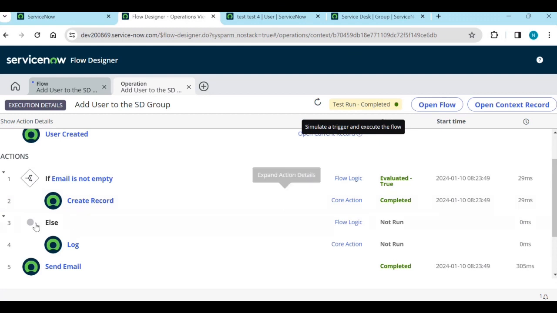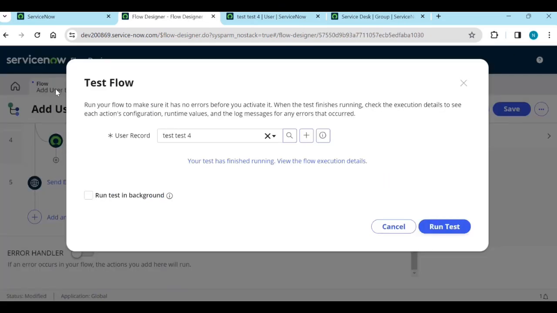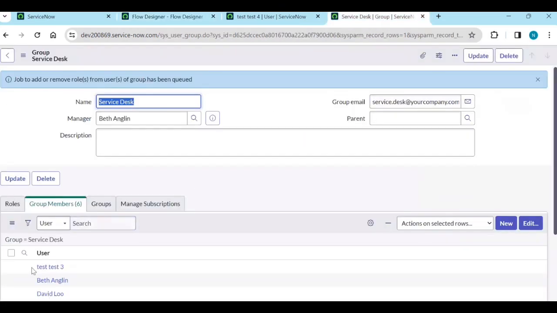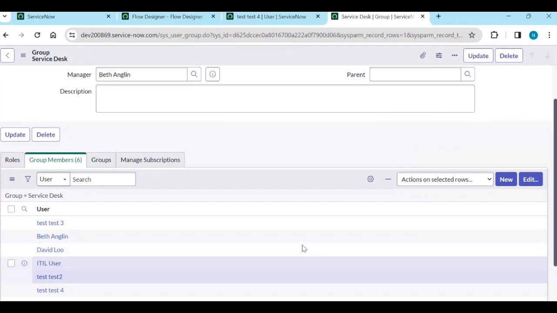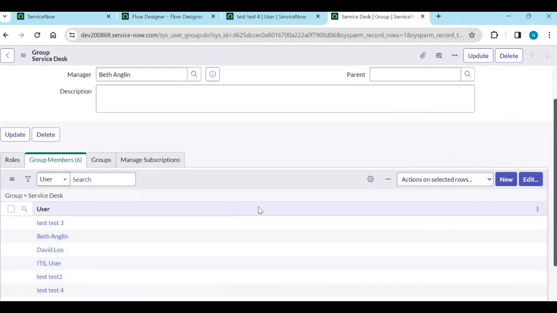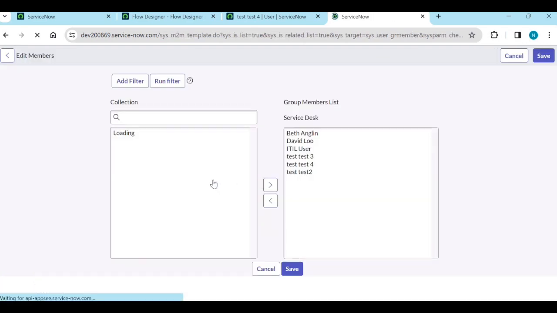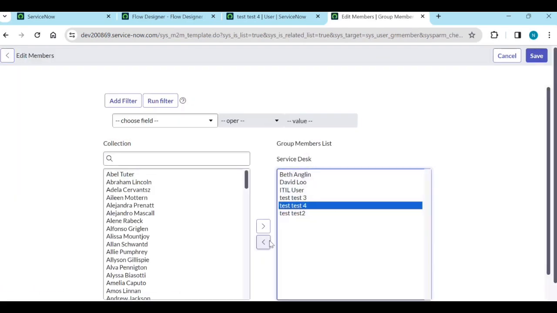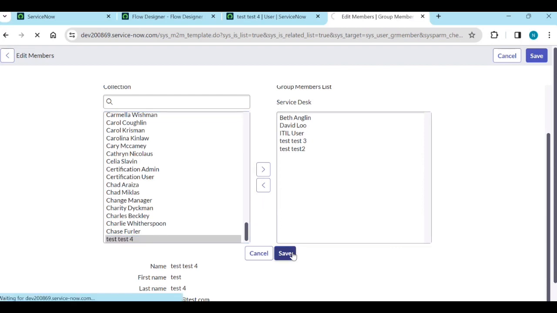If this is executed, nothing to do with else and send an email. So for that, let's see, it is added. Test4, remove it and save it.